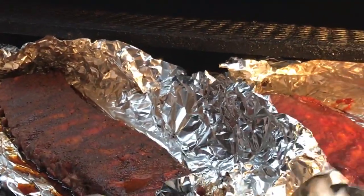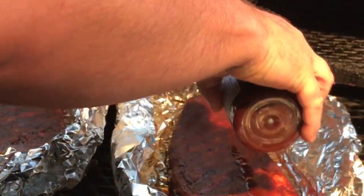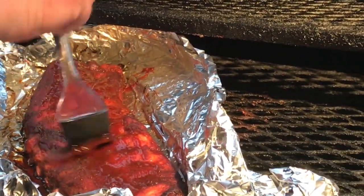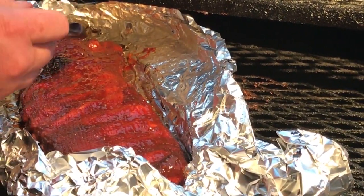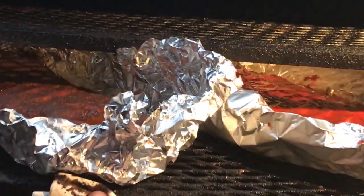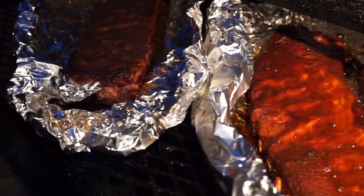That looks great. So we're going to grab a little bit more of the chipotle peach Wright barbecue sauce. We're just going to glaze it like that. Looks great. That looks awesome. Looks really good. So back in there it goes. 20 more minutes and these are done. Next time you see us, we'll be cutting. Back in there. Those look good. Wet rib, dry rib.